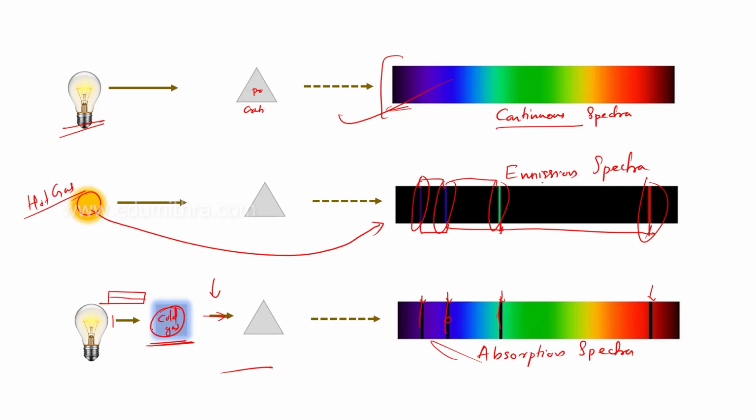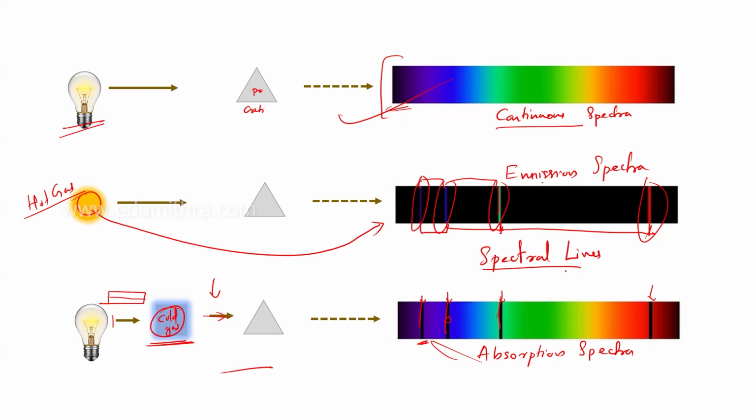So all the elements in the periodic table have a fixed pattern, like a fingerprint. As far as we know, the fingerprints are unique, so we can call it the fingerprint of atoms. And these lines are called spectra, not just spectra, they are called spectral lines. Whether it is these black lines, called the absorption lines, or the emission lines, together they are called the spectral lines. So we say that spectral lines are unique, like the fingerprint of atoms.